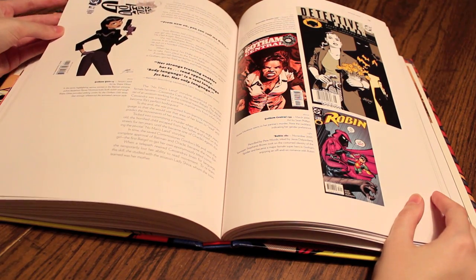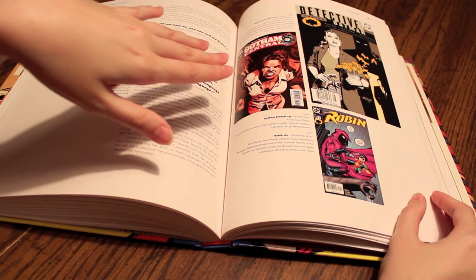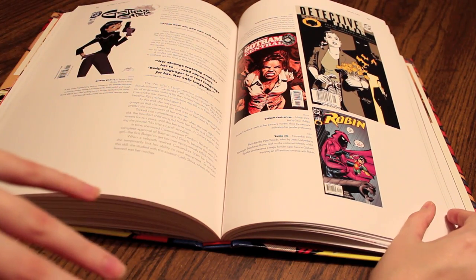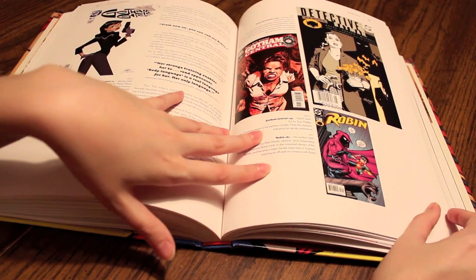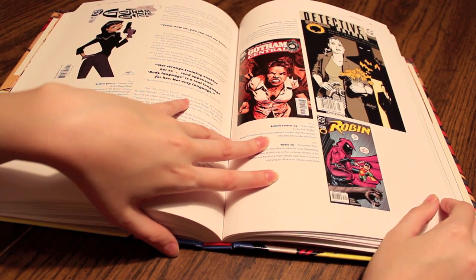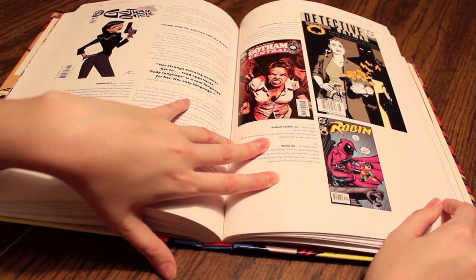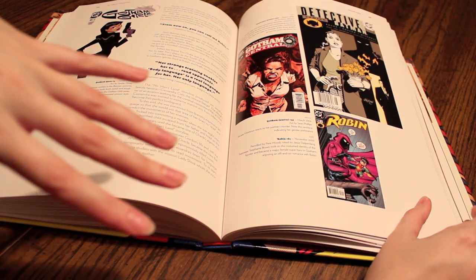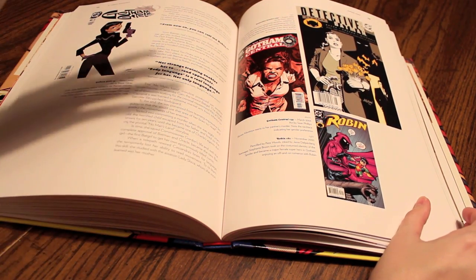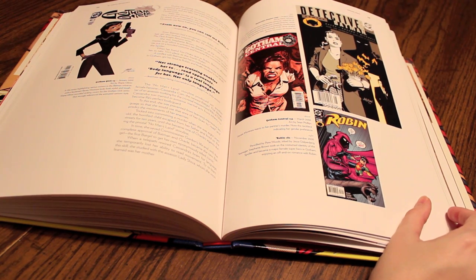This is Gotham Girl's cover. This is a Renee Montoya section. Renee Montoya is, well, in some stories she's a detective, in some stories she's a cop. It depends on what you're reading, but for a long time, especially before, this is pre-52, obviously, she and Kate Kane were seeing each other. Kate Kane is Batwoman, and I do have to say I miss that storyline, even though I love the new Batwoman, as many of you know.